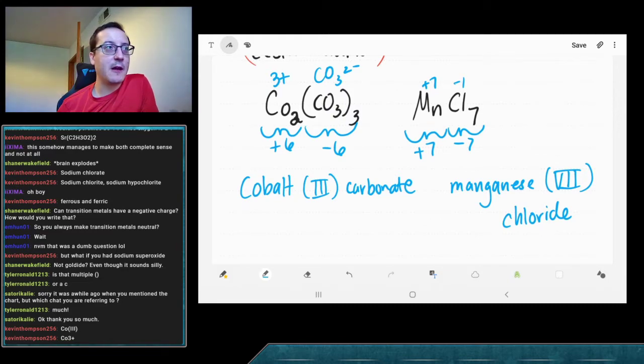Alrighty, so hopefully that one's okay as well. When you're dealing with polyatomic ions, you have to figure out their charge based on the compound that they're in. So remember, you could have cobalt being a whole bunch of different oxidation states, what they're called, different charges. So it just depends. There's no easy way for us to say, okay, cobalt's going to be 3+. Okay, cool. Questions on those?